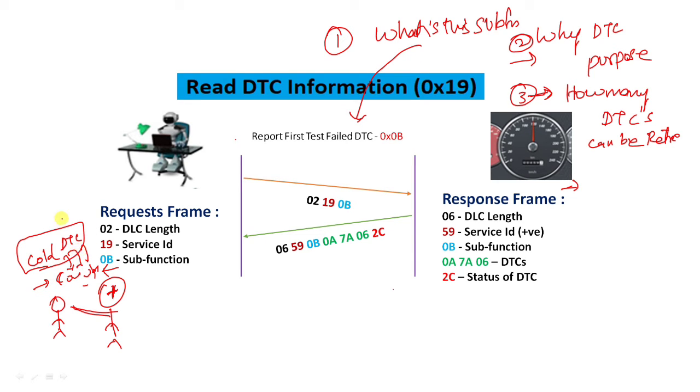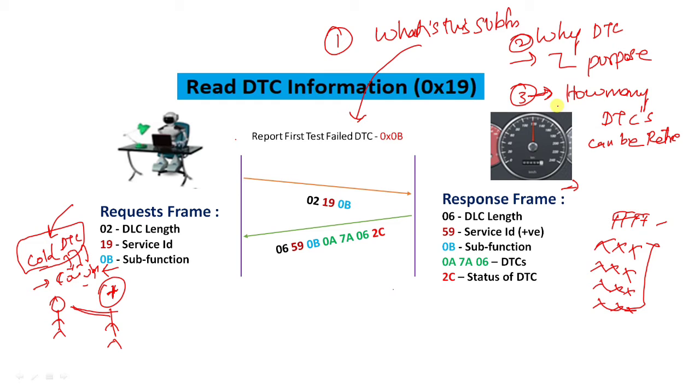So the intention is, if you clear the cold, obviously the cough will automatically rid off from you. The same way in DTCs also, if we have 10 DTCs or 20 DTCs or 5 DTCs in a flow, if you find the first DTC, it may be the culprit. It's not 100%. Maybe the first DTC may not have any relationship with the other DTCs. That is also the case, but still, in most cases, the first malfunction can be the root cause that may trigger other DTCs to pop up. So that is the purpose of retrieving the first test failed DTC.